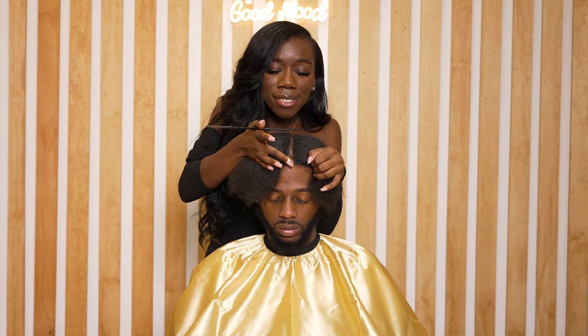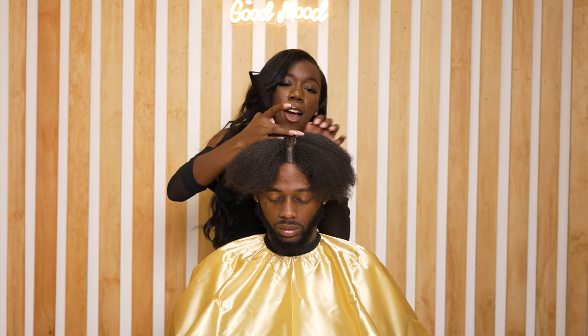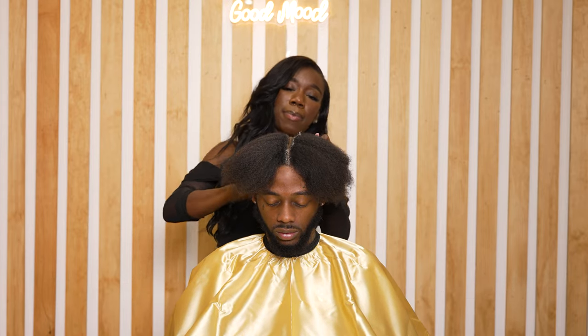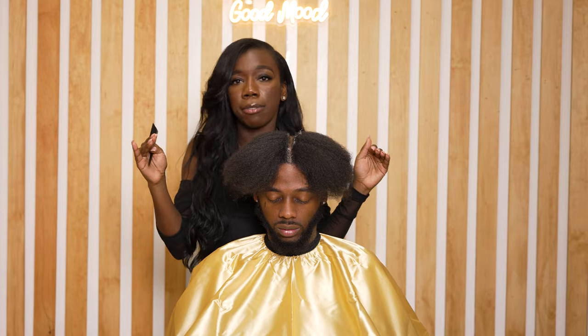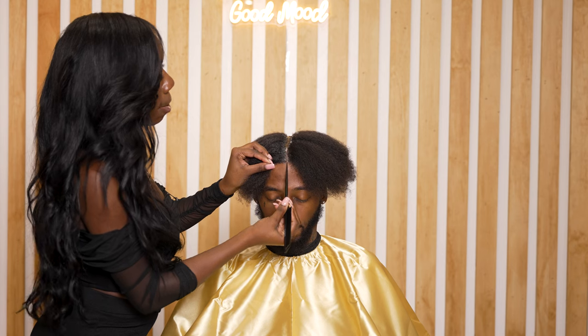Trace, trace, trace, trace. All the way until the end of the part. The product literally just rolls off your finger. So after that step, what we're going to do is just trace the part again.